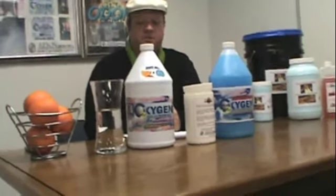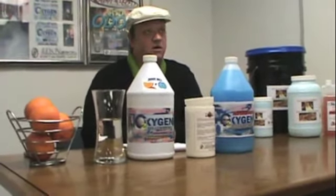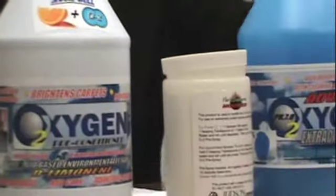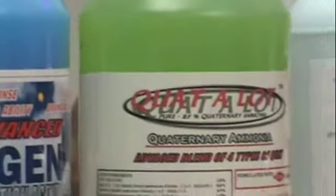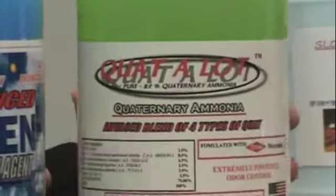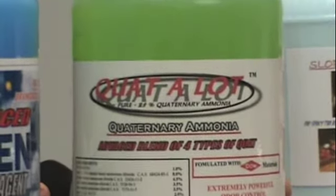Another thing, if you're doing the capabilities to take care of water claw, you're doing a pet stain, we like to incorporate this product called Quadalot. Quadalot is a 25% 4-component quaternary ammonia. This is the most powerful quad on the market.